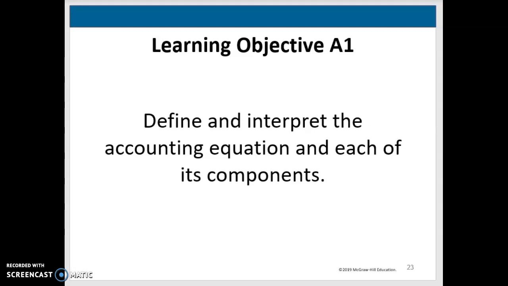Okay, part 3 of chapter 1. We're going to get into some of the transactions and how we actually record them. We're going to show you a lot of examples that will be helpful as you go through and try to apply them. They'll help us build into what we see in chapter 2. So first we're going to start out by looking at what we call the accounting equation.